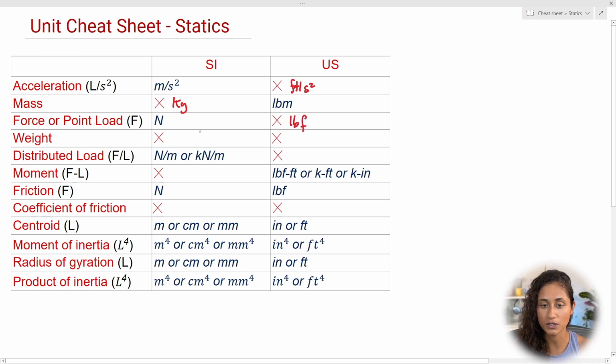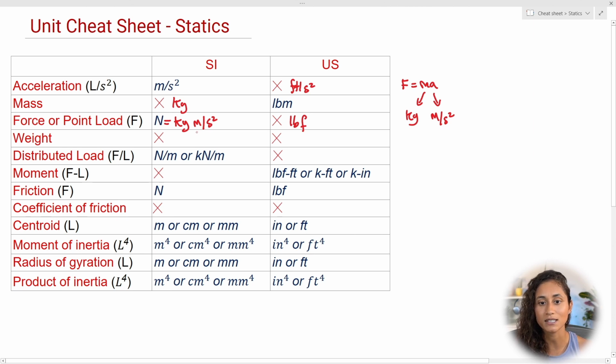Now let's go over the Newton a little bit. A Newton is technically kilograms meters per second squared. So what is force? Force is equal to ma, right? Newton's second law. What is the unit of mass? That's kilograms, as we mentioned here. The unit of acceleration is meters per second squared. This gives us the unit of Newton.